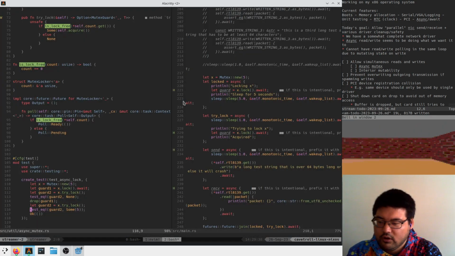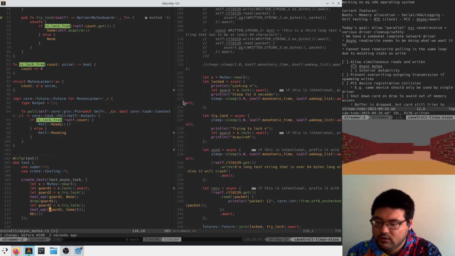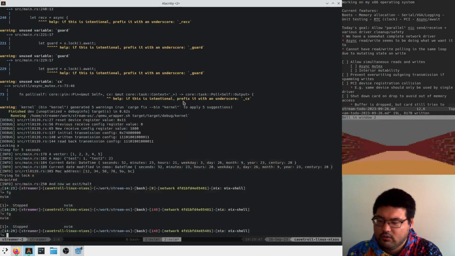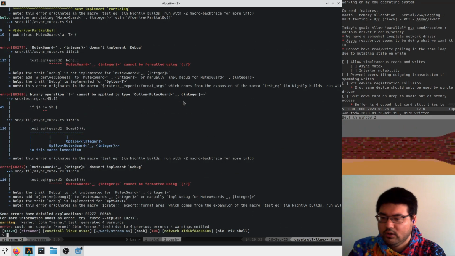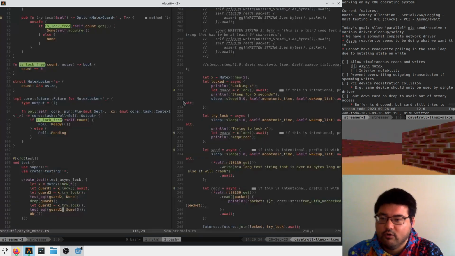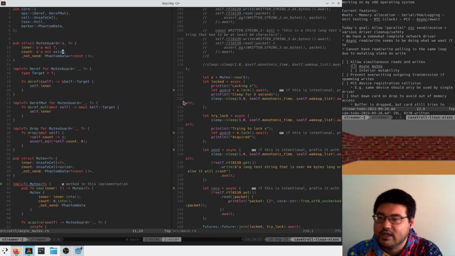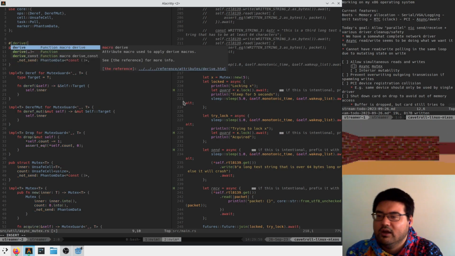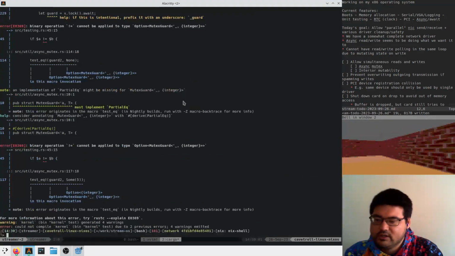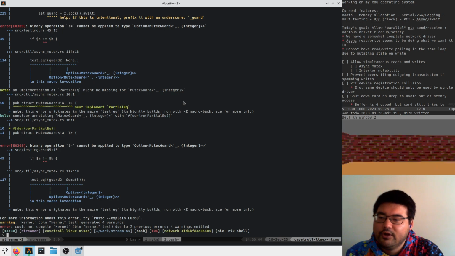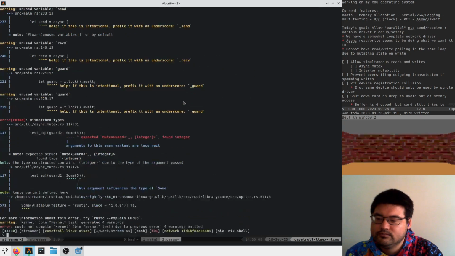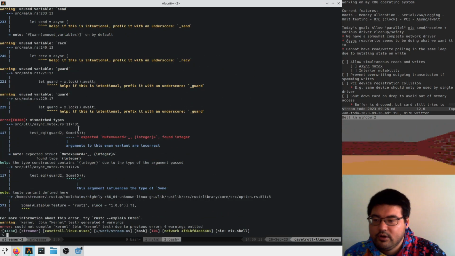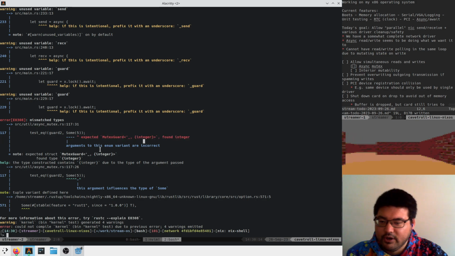Sum 5 is wrong. We need to dereference this. Well, we'll see. When I run cargo test, it'll tell me what I need to fix. So here he doesn't like that guard 2 cannot be formatted using debug. So let's just fix that here. We'll just say derive debug. I don't really care if the details are leaked. We also need to derive EQ, partial EQ, etc. And now he's saying that I compared with sum 5, but it's actually a mutex guard.